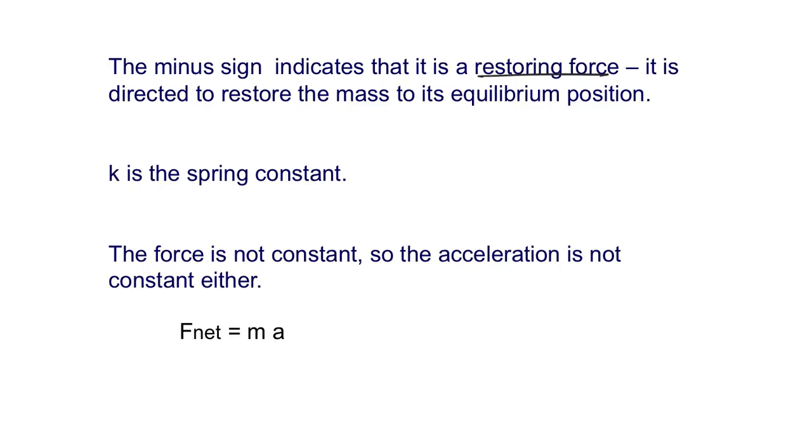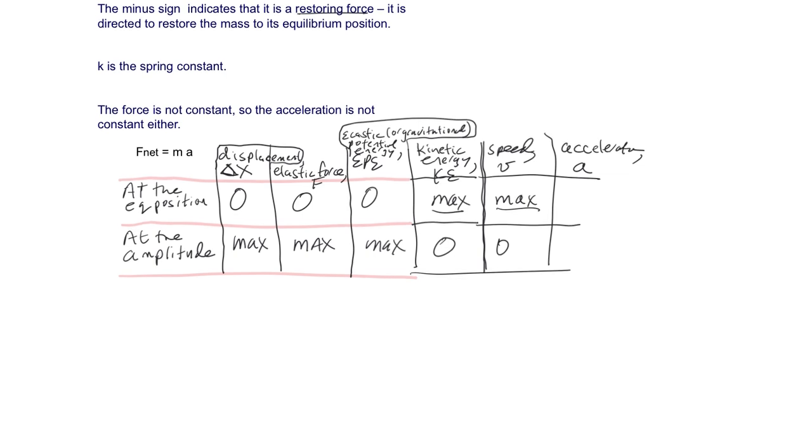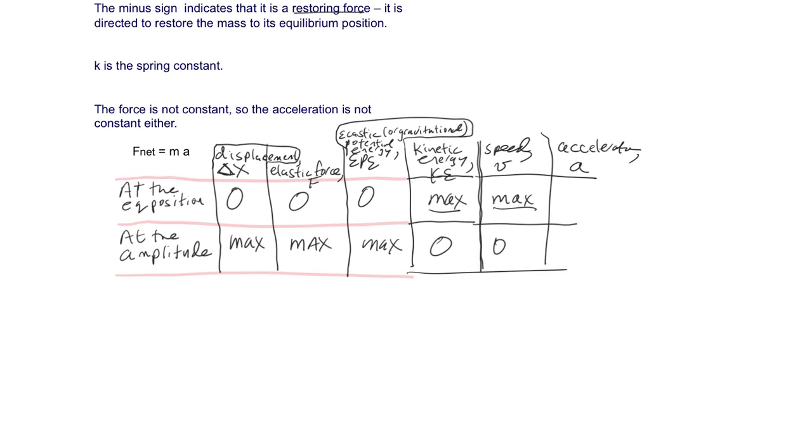Okay, I'm going to add a table that I started on, like the second page right here. So I just added this table, and this is from the second page of the study guide, but I added speed because if the kinetic energy is maximum, kinetic energy is mv squared over 2, so the speed would be maximum where the kinetic energy is maximum. The kinetic energy is 0 at the amplitudes because the object had to stop to turn around.